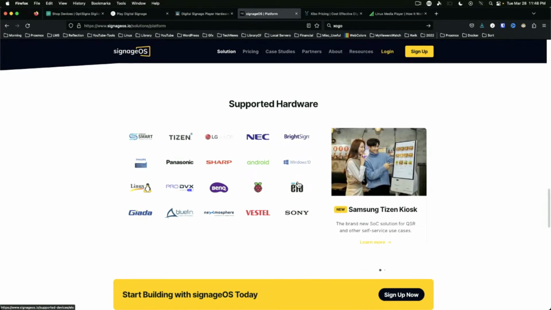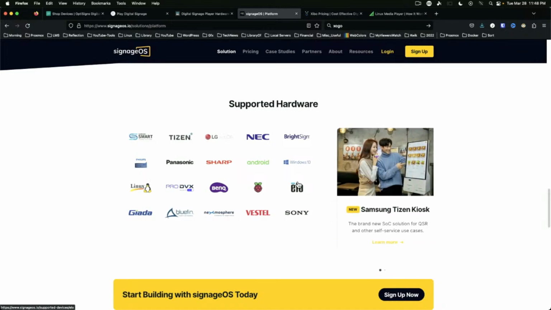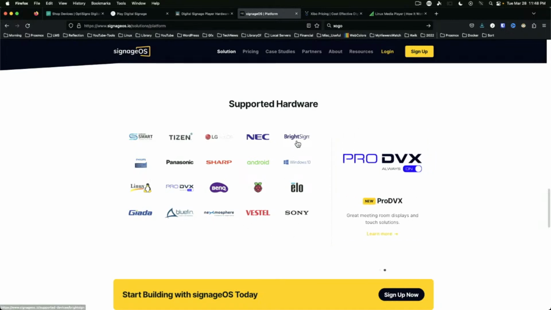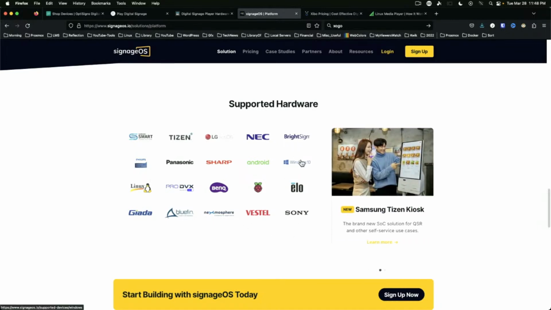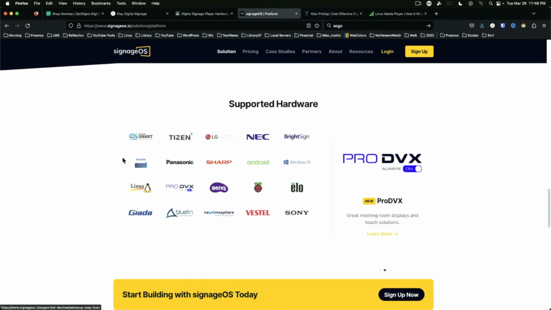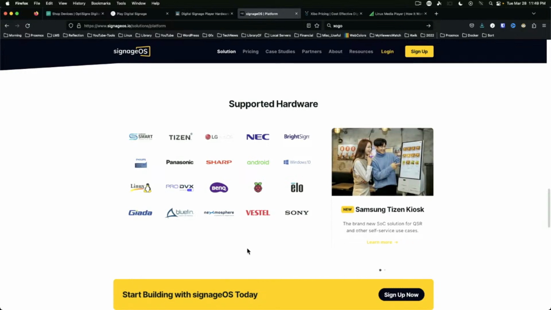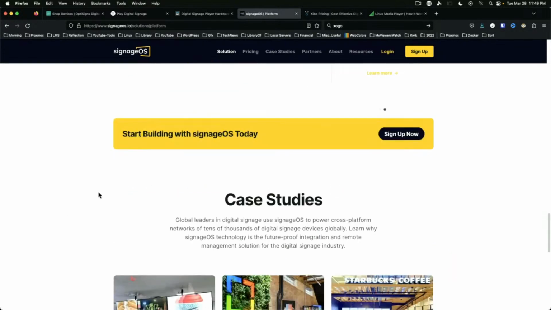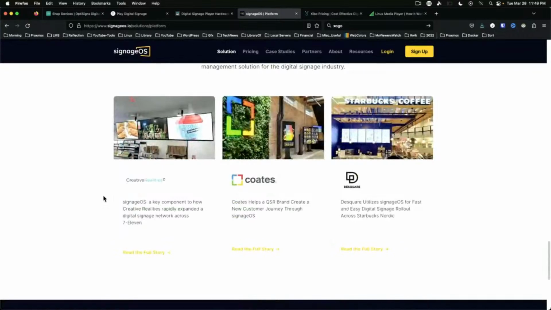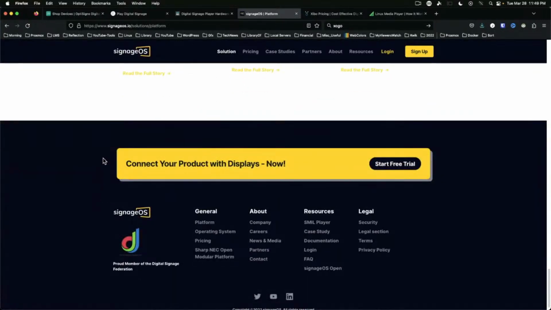They're not TVs, but they're signage screens typically. BrightSign is one I've seen mentioned several places, as well as some of these Samsung Smart options and other things here. So, again, there are lots of options these days. Can you tell that I'm a little bit of a digital signage junkie?